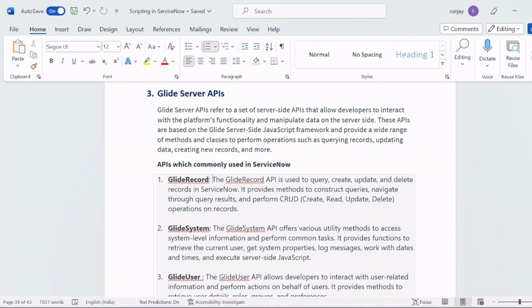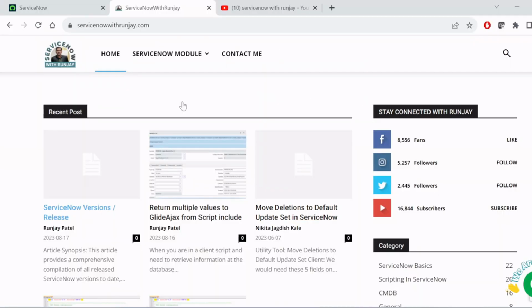So how can we write the code in ServiceNow? If this is going to be the very first script you write, watch it very carefully. Let me show you something over here. On my blog, I have created a blog related to the Glide API.